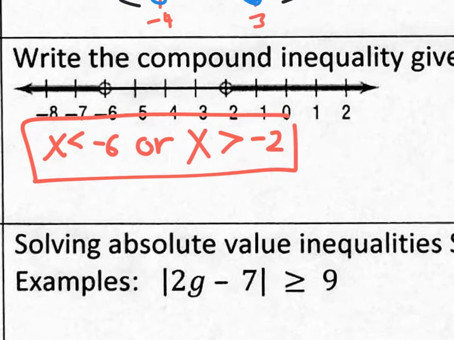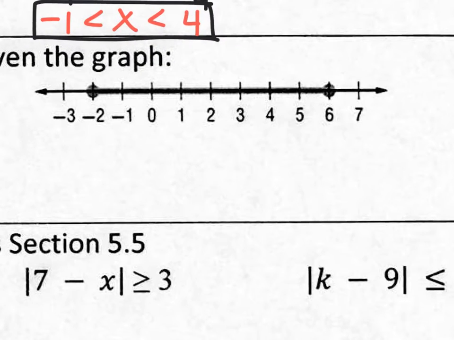Now, let's take a look at the next one. This next one has the areas together, okay? So when the areas are together, it really becomes like the easiest problem in the world. You have the -2 that's already on the left side. You have the +6 that's already on the right side. All you got to do is put an x in the middle and less than symbols. Yeah, that's right, less than symbols.